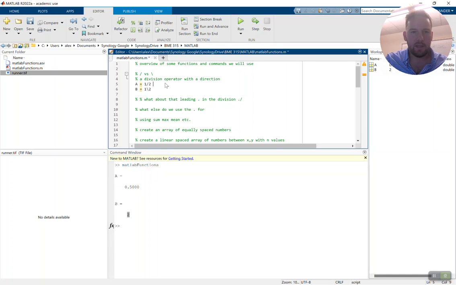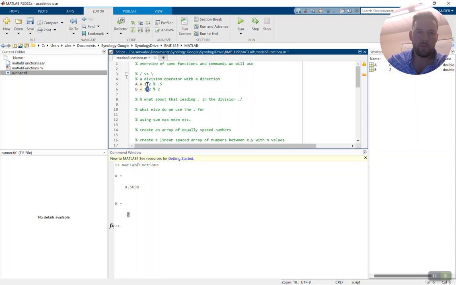So we can say this is 0.5 and this is 2. So we can see that wherever this slant is heading, whichever direction it's heading, is the direction of division, essentially.